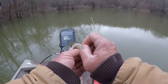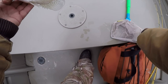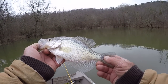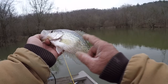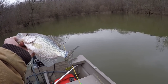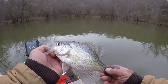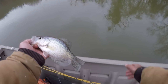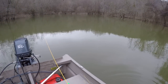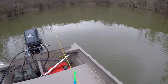That's typical crankbait fishing for bass or crappie. But that limber rod, and it being fiberglass instead of graphite, probably saved this fish. Those hooks are real small. You've got to watch it. So that's a perfect rod, in my opinion, for this type of fishing. Let's let him go. He was about a 9 inch, 9 and a half inch at the most, black crappie.